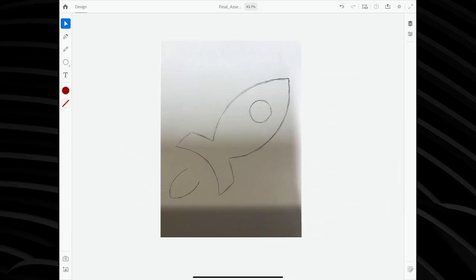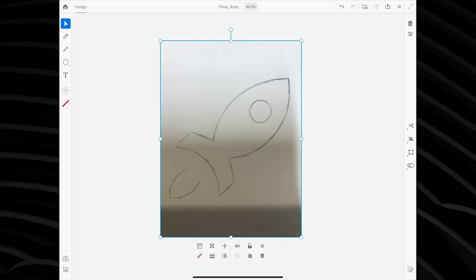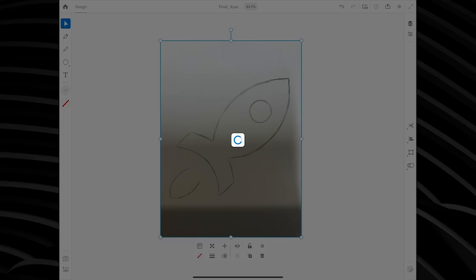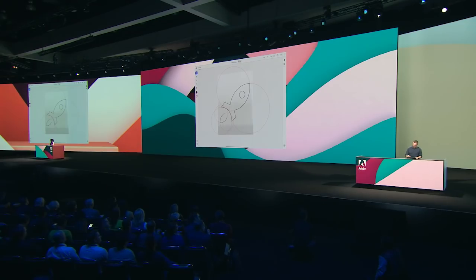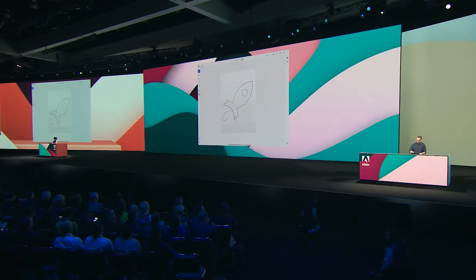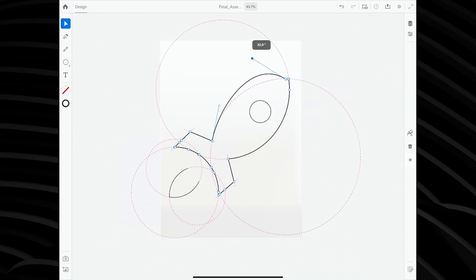So the last thing I want to show here, again, is a really common workflow where you draw something on a piece of paper, you take a photo, you bring it into Illustrator, and you trace it all over again. And we think there's a much better way using Sensei. So if I select this image, and I go into my drawing guide, Sensei is going to analyze this image, find all the underlying shapes, and create an amazing trace for me right here on the iPad. And you'll notice, if I go in to edit this, I have very few points, but I have total control. So if I decide I want to change something that Sensei did, it helps me get started, but it doesn't take any of the control away from me.